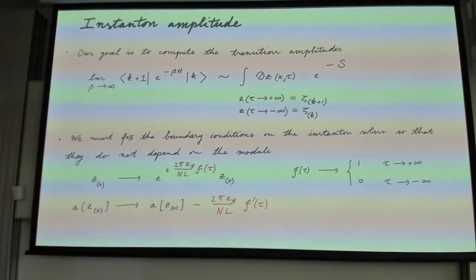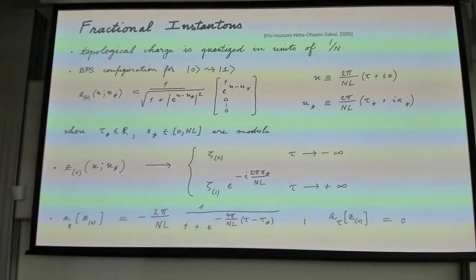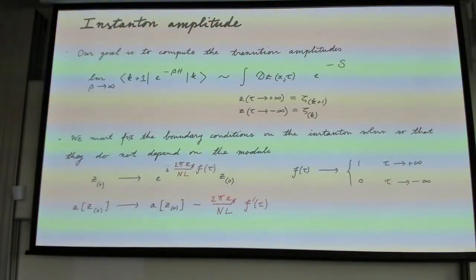So if you do that, the effect is to shift the gauge field. Let's just pay attention to the gauge field. It just shifts by a term which depends on this compact modulus. Doing this is essential, because before doing that gauge transformation, in this gauge, the gauge field just doesn't depend on the X star modulus. And we'll see in a moment that it's very crucial that it does.